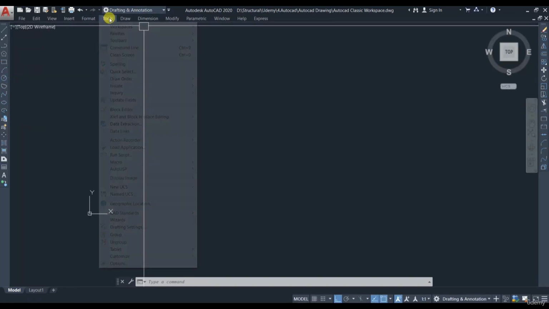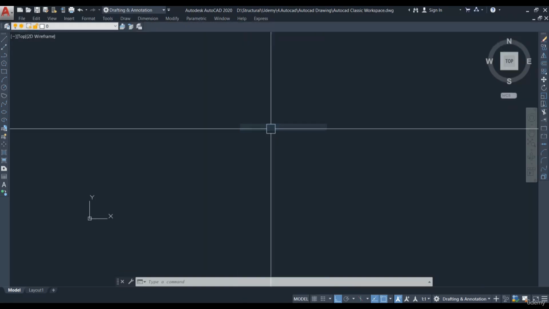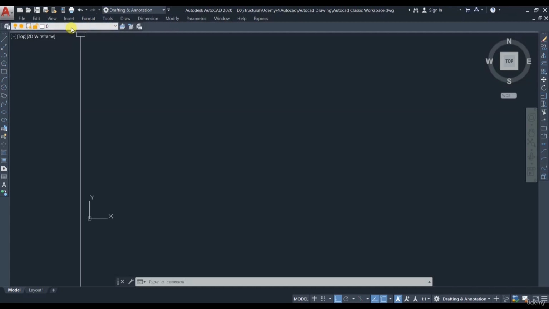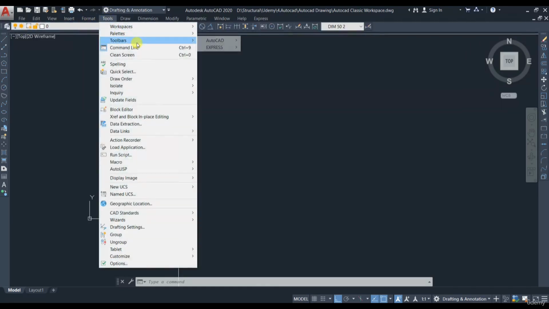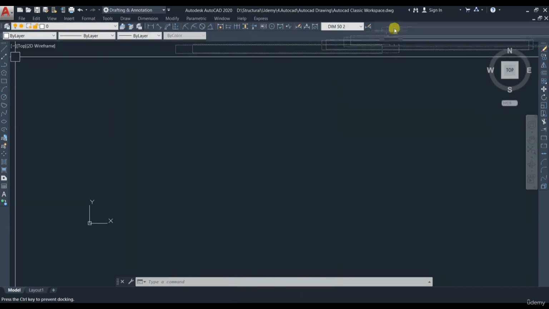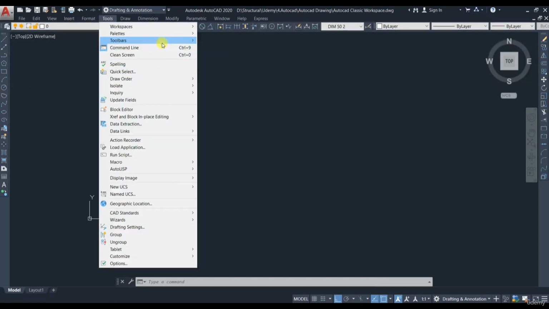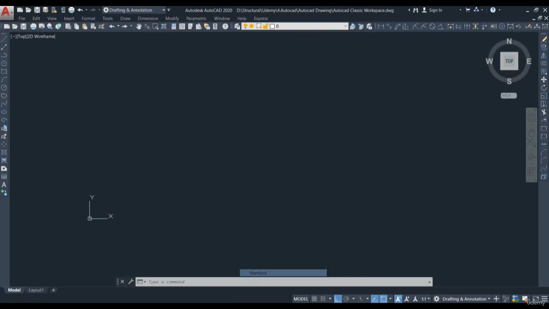Okay, so next again let's go to toolbars and then let's add more options over here. We can add layers. See, layers has been added over here. Next go to toolbar, AutoCAD. We can add the properties. This we can keep over here, and then again go to toolbar. Standard we can add because that will be having all the options like save and all, and this pan option, zoom and all. So this we require.